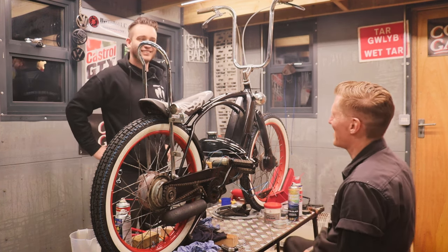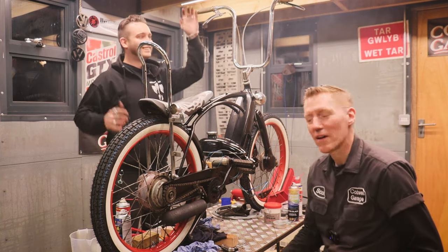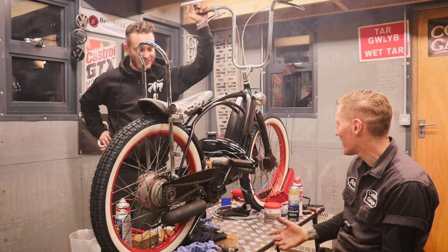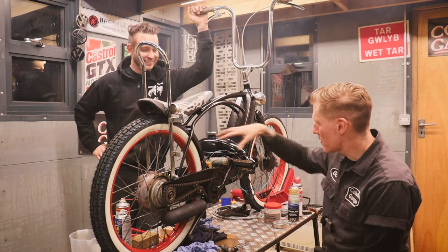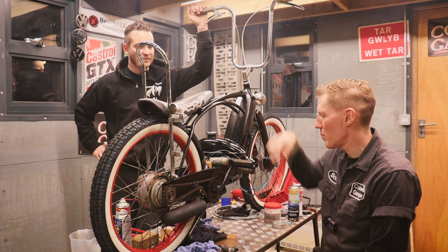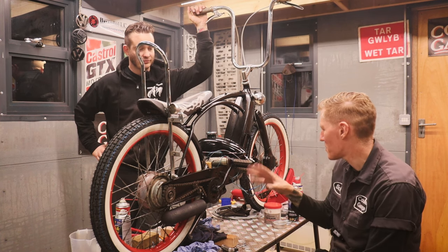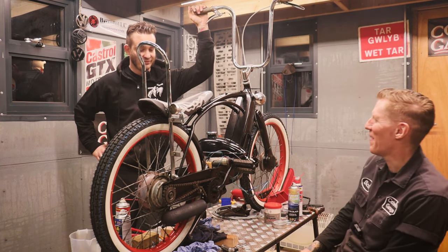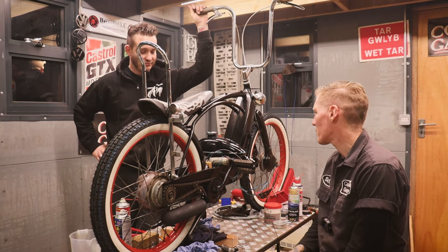I think we need to adjust the tick over, but it works. Oh my word, that is fault finding at its very best. Mind blowing, yeah. As well as getting all this stuff jerry rigged up, we messed around with the points, we cleaned them out, and behind the scenes we've spent about a couple of hours getting this thing ready. Oh man, I'm so pleased.